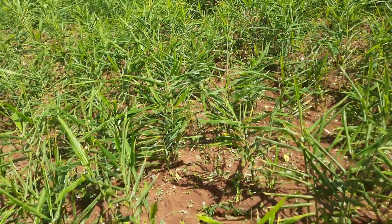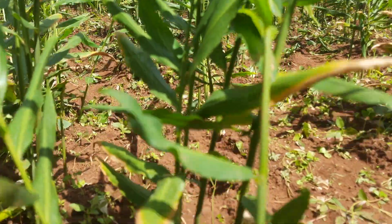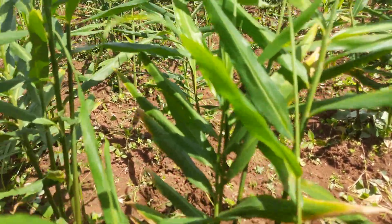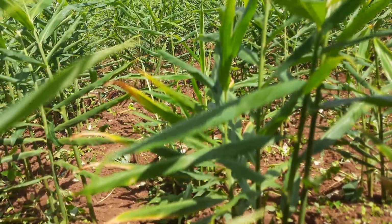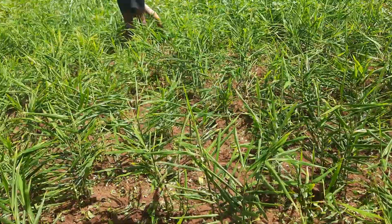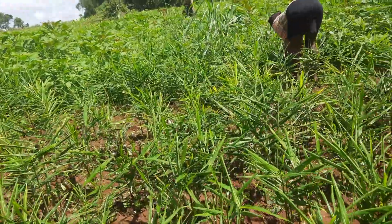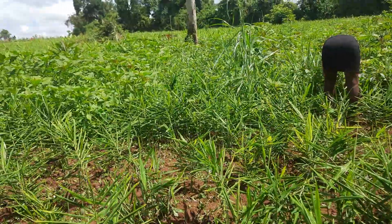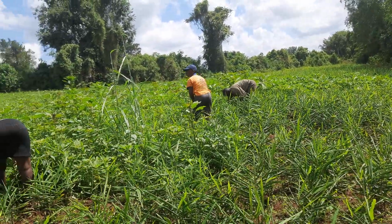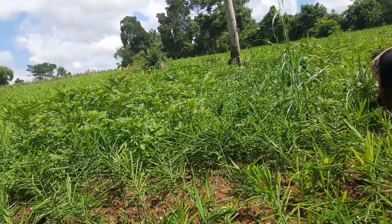This is what weeds can do. That is the effect of weeds, okay? When you see that, the plant looks like it is burnt. That is what weeds can do, okay? So we have to be very, very careful, especially at this stage, because normally around this time is when our resources have been so spent, okay? And then you feel like you need to take a break. So be very careful not to lose the crop at this stage.